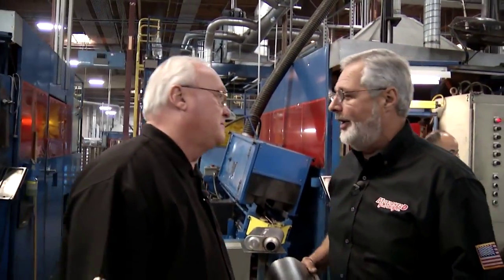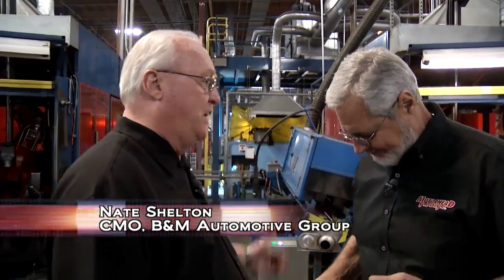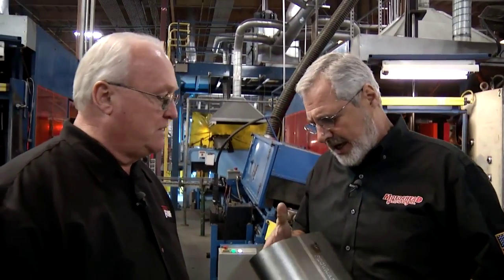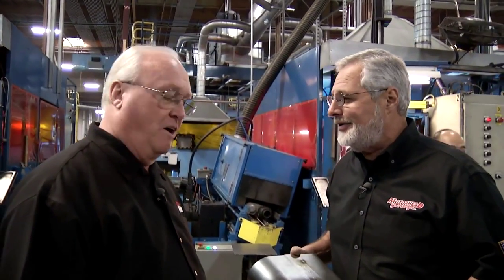Looks like some pretty expensive robotic welding you got going on here. Yeah, we have several of them, as you can see. We have twenty some of them here in-house. And again, it's all made in America. This is all 409 stainless, so it's not going to rust and come apart on you. No, it's not. Sure not.